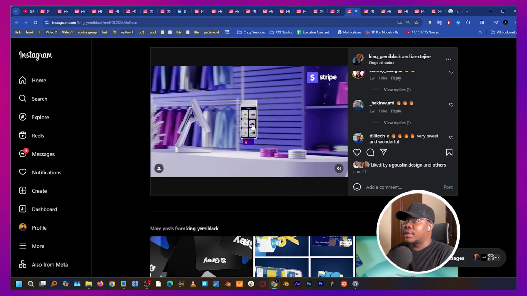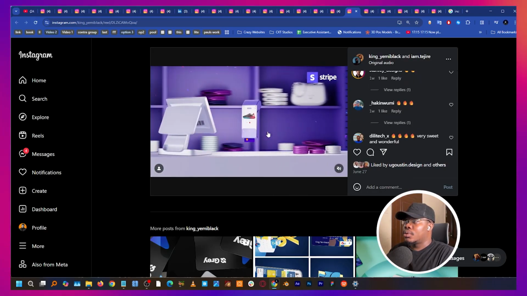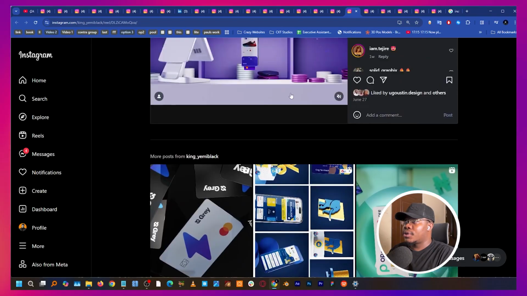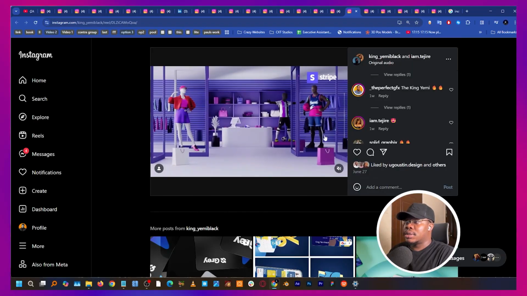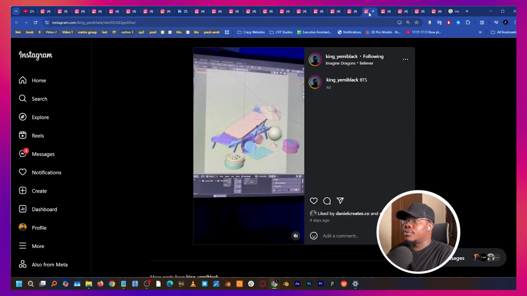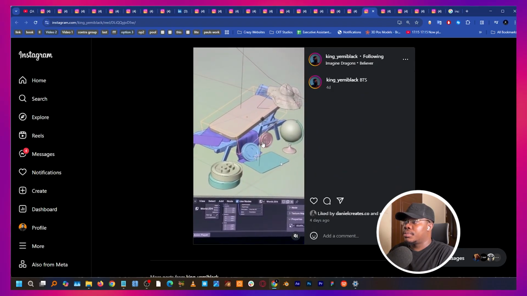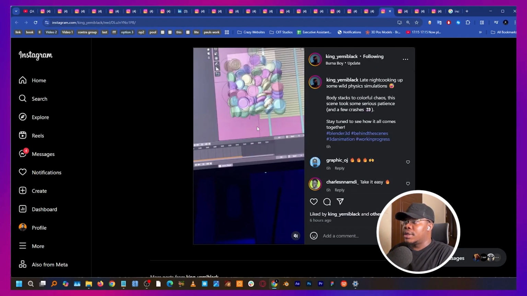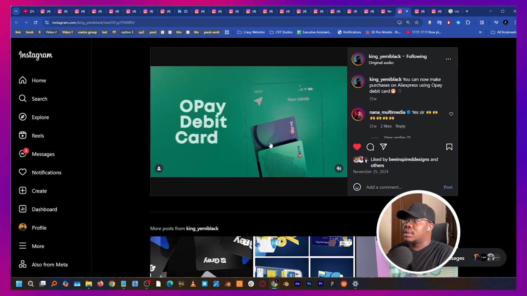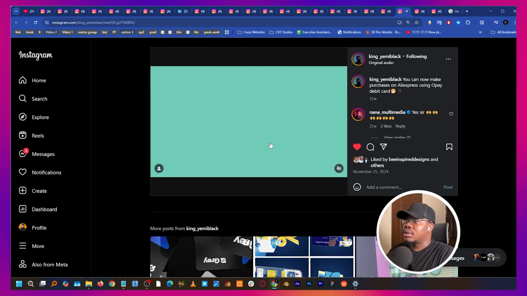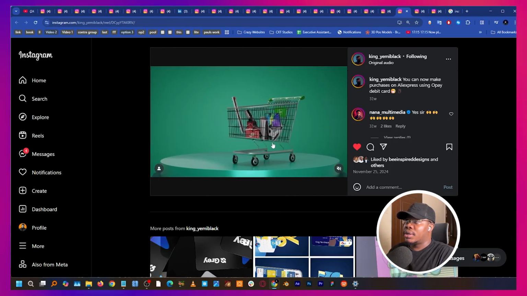I really like the fact that he's able to bring some of this stuff to life. These are really nice entries. Let me see. I think I've seen this one. I think this was his. Was this his entry for week 3? Yeah.